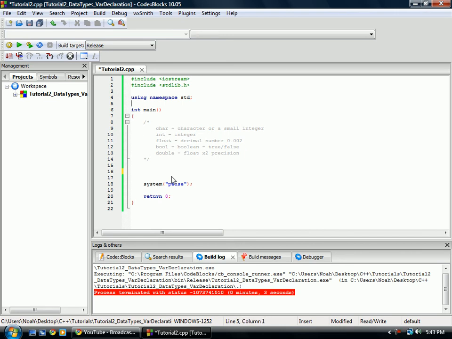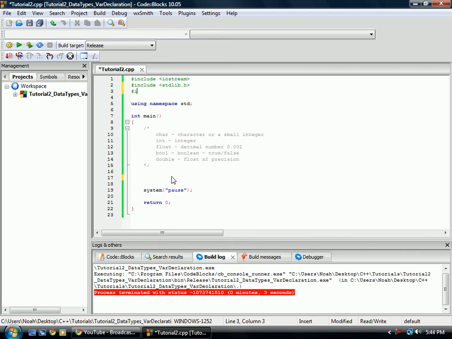Now what we're going to do, if we use a string, we will include string, and we'll declare it just like this, string, and then the name of it, my string, and we can set my string equal to, say, C++.